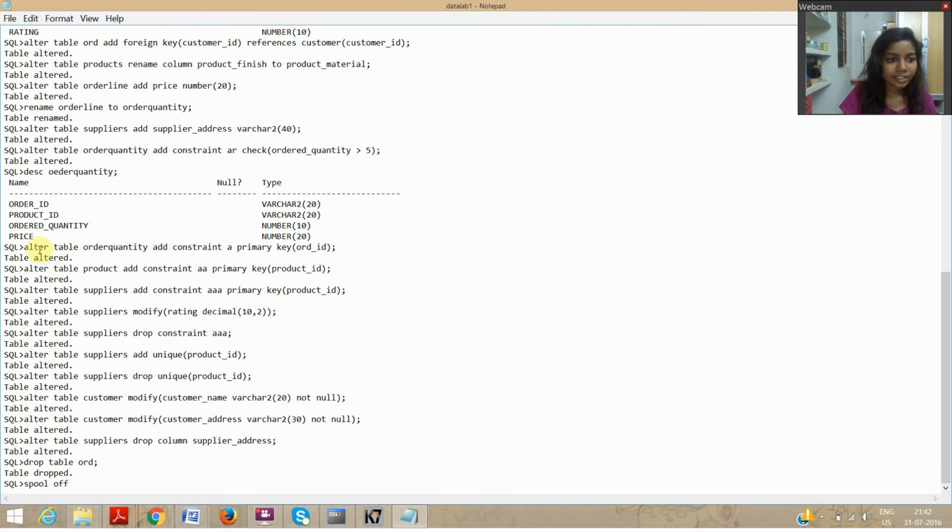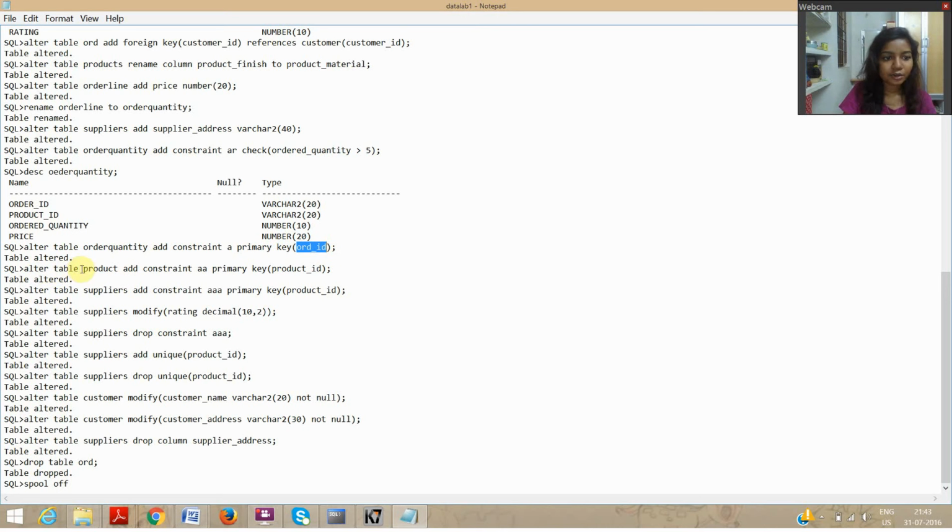For the remaining three tables, I gave here alter table, and then order quantity is the table name, then add, then constraint. We have to use this constraint, and then simply I gave an id, and then primary key, and then the attribute for which I want to give it as a primary key in a table.